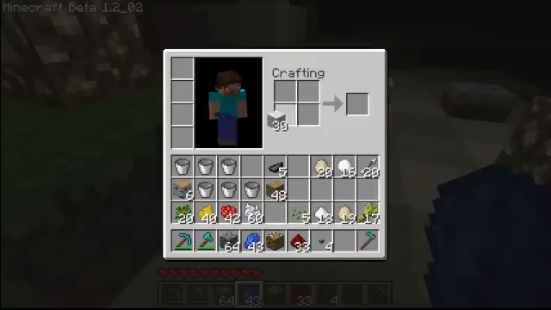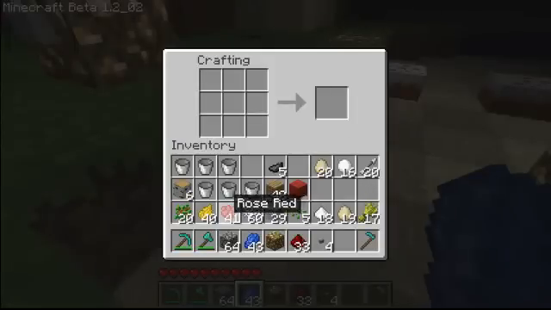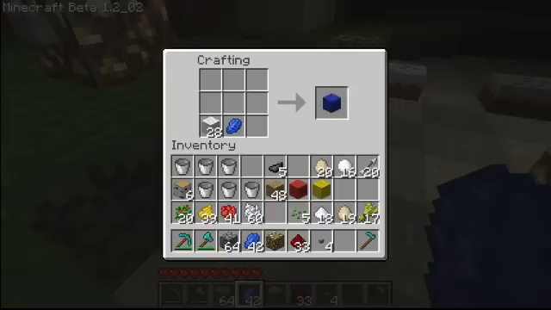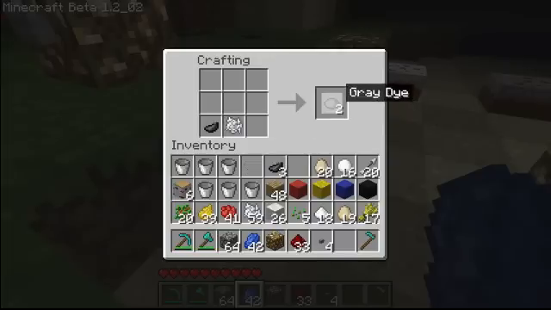So if I just collect all that. And then basically what you do is you put the wool block here, and then you can put that. Okay, let's do this in the crafting thing. Alright, so you put your wool there, and then you can make yellow, you can make blue if you want, black, and then you can also mix colors. Oh, I think you're supposed to mix them in the thing separately. Alright, and to mix colors, what you do is you take the first color and then the second color, and that makes a gray dye.